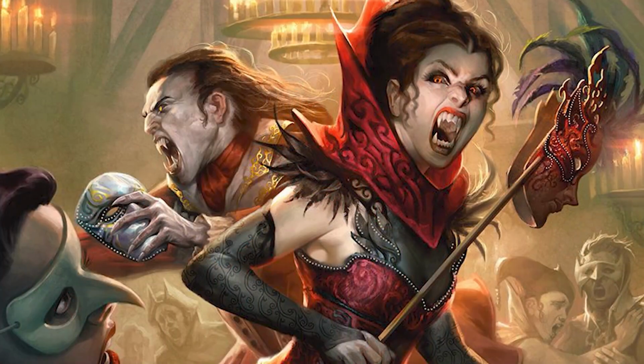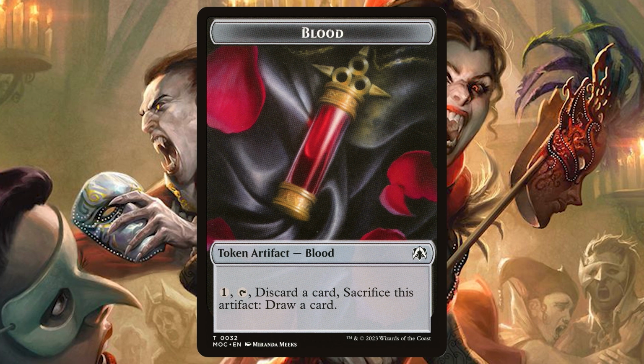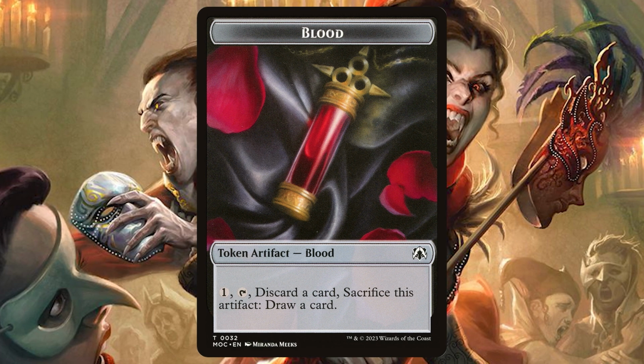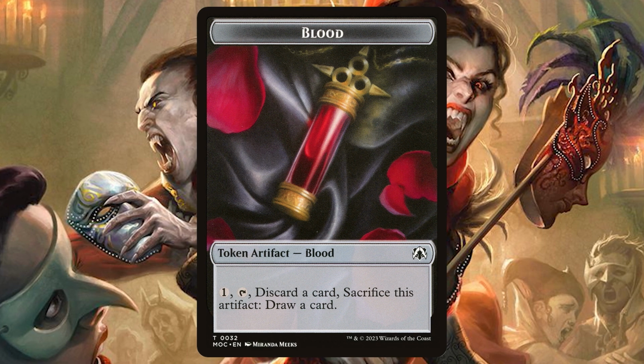The vampires in the set introduced the blood tokens into the game. These artifacts sacrifice themselves to let you rummage, aka discard a card to draw a card. These new tokens meant that you could now have the option to make a vampire artifact deck.